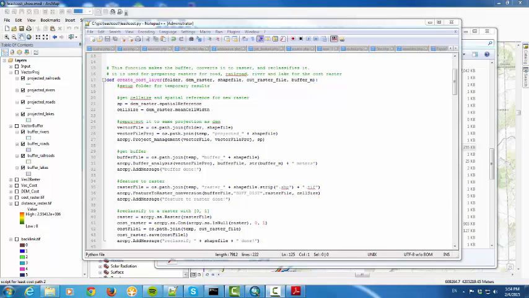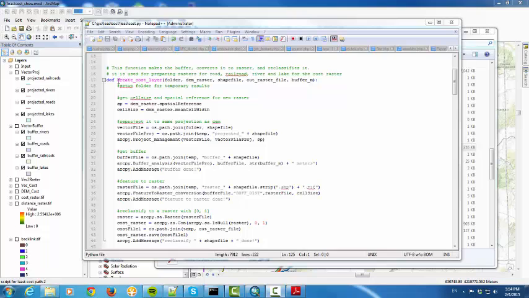Let us explain our code. We have written our code in the Python programming language. We have not used Model Builder to generate the code. Rather, we tried to write it ourselves and understand how it works. Our script is structured into 4 main functions.